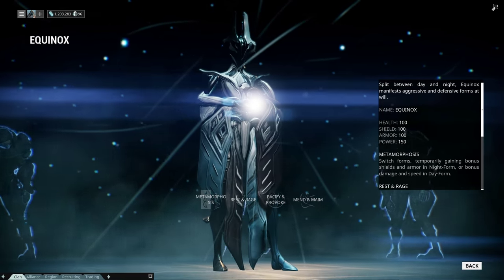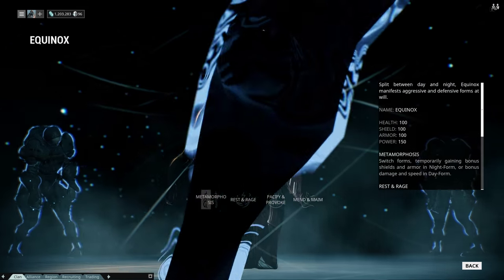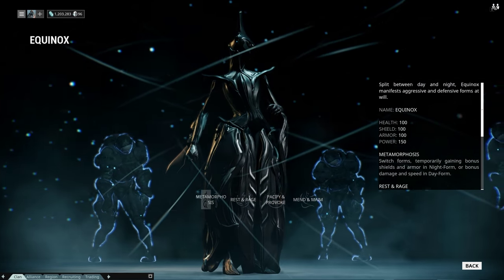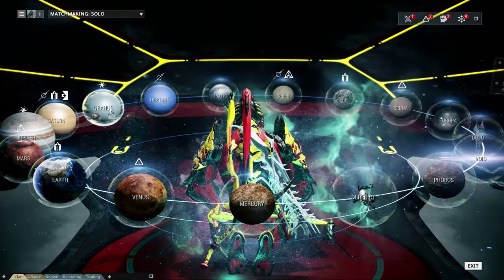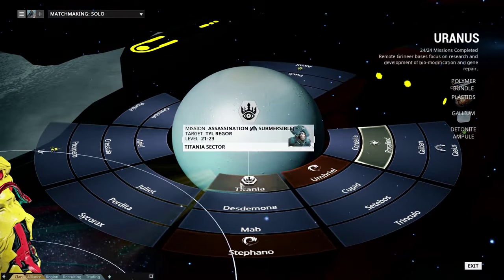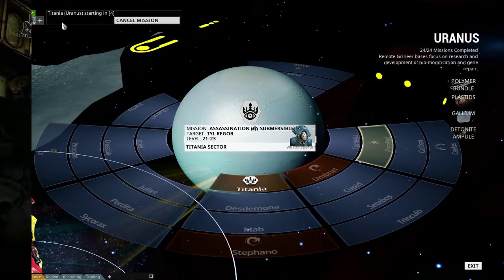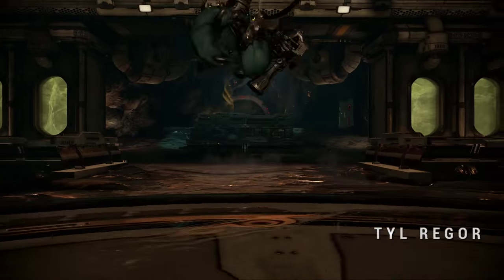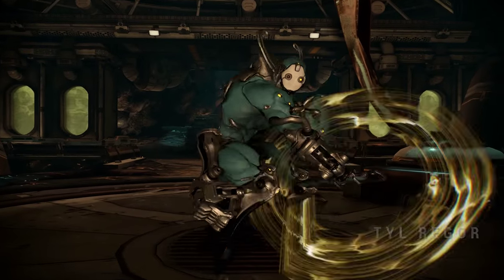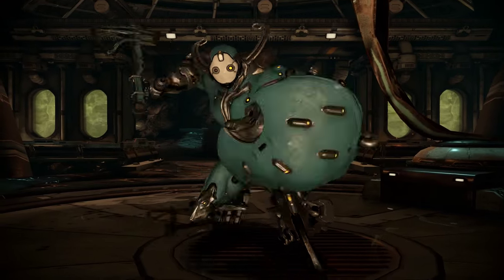This is the Wisekrakr and Warframe, and today, day and night, yin and yang, it is the Equinox. And where do you get this beautiful Warframe? You go to Uranus, and you go to the boss battle on Titania. And there you will fight this bastard, Tyl Regor. And you have to fight him for all 8 parts. That's right, there are 8 parts.